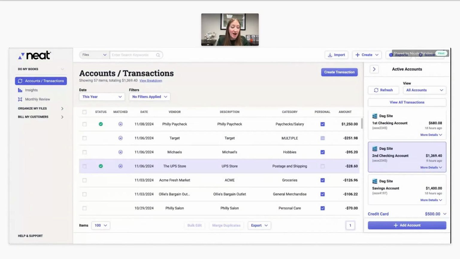It is a best practice to log into Neat weekly or monthly. It's something that we recommend doing to review your transactions, just like you would with your files. Going through all of your transactions, checking their categories. If you're using vendor mapping, that'll be super quick and easy to do.